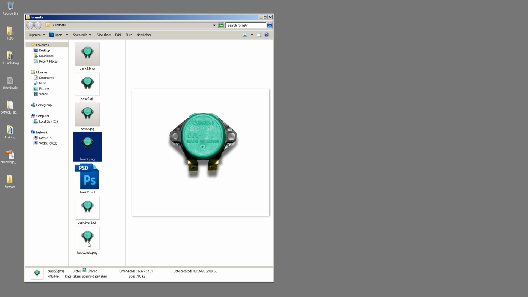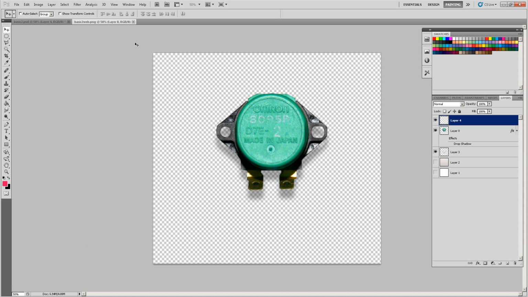So there's no difference between these two files really. Whether you do save as or save for web, I always use save for web because you can see more options and you get visual feedback.